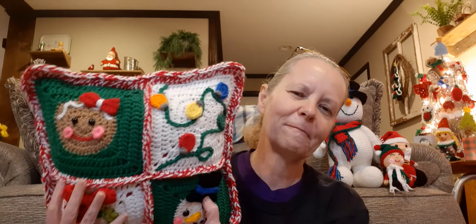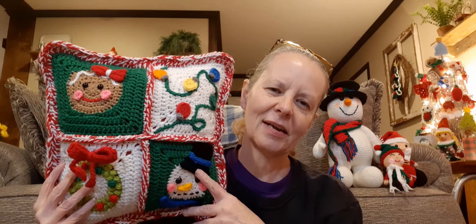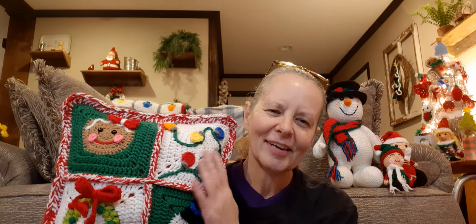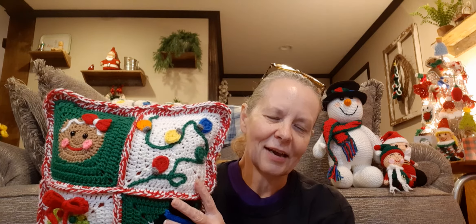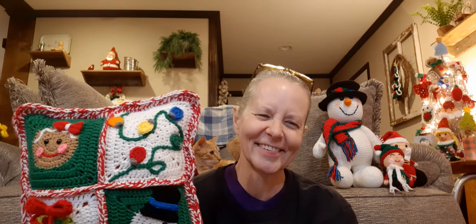On the inside, I just took some felt that I had and hot glued around all the felt, put the fiber filling in it, and once I got it to the size I needed I just hot glued it shut. I knew I wasn't going to be washing this pillow, and I didn't really feel like getting my sewing machine out to whip up a pillow form — I just hadn't been in the mood to sew. The one thing I did do that I had to rip out and start over: I had already made up my mind to use green on the Christmas lights wire, but for some reason I did it in black. The whole time in my mind I was thinking green, and when I got done I looked at it and thought something didn't look right. I realized I'd used the wrong color.